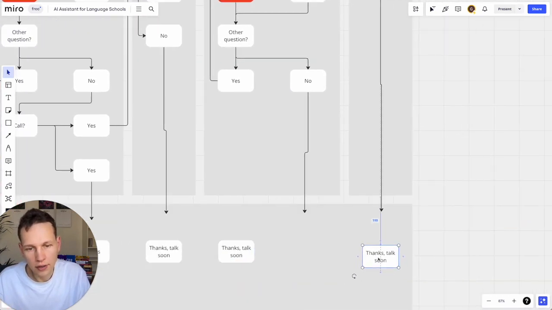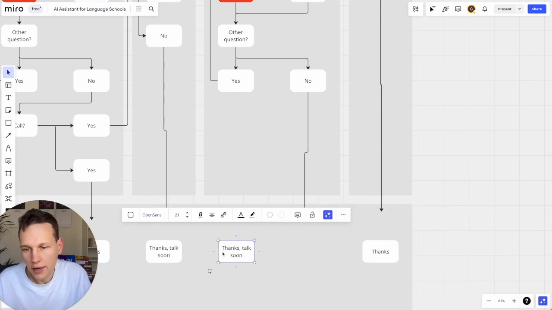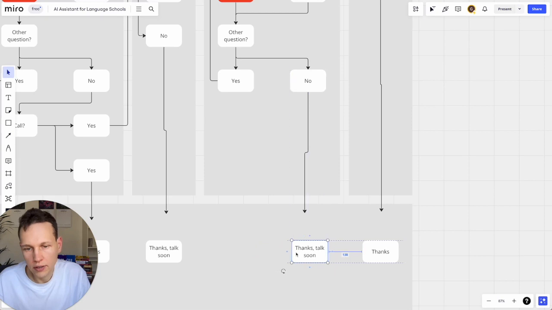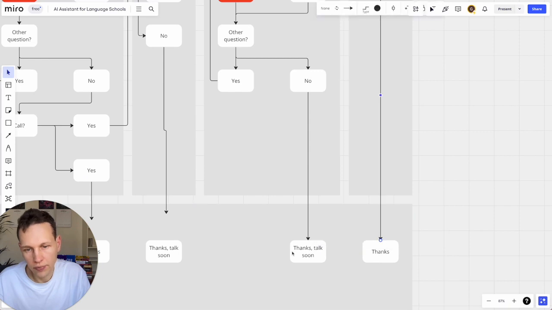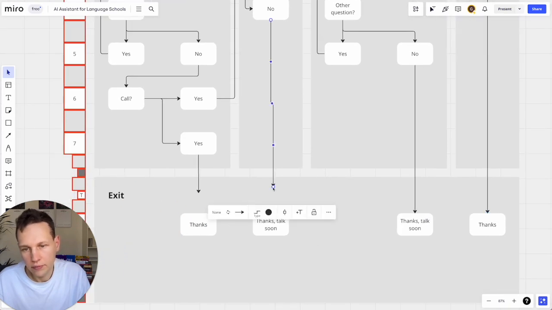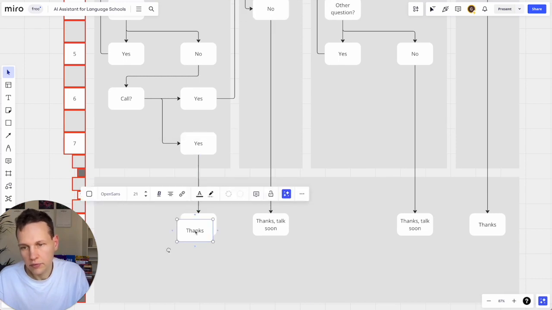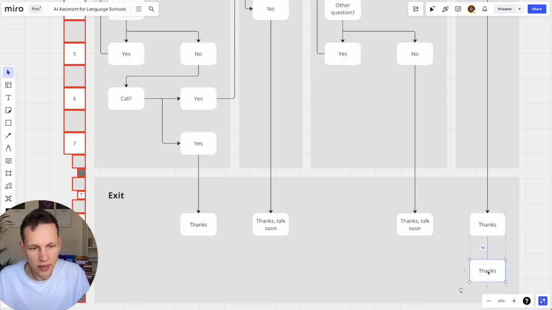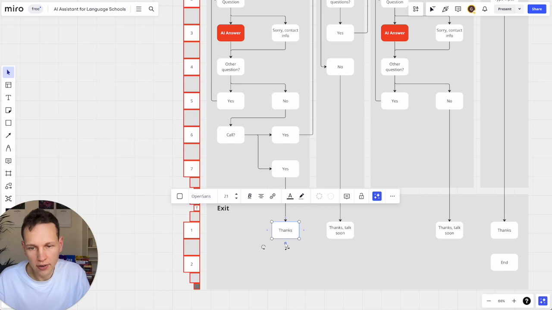And another one. And actually this one moves to the right here, and now we can just make these arrows nice and straight. And we have the end, which is even nicely on a line on its own.